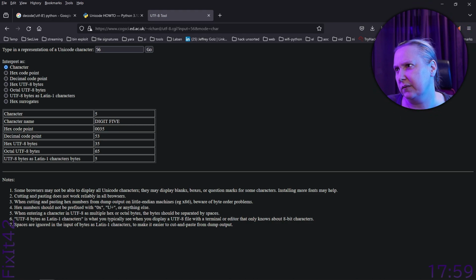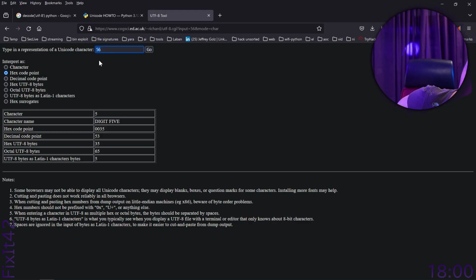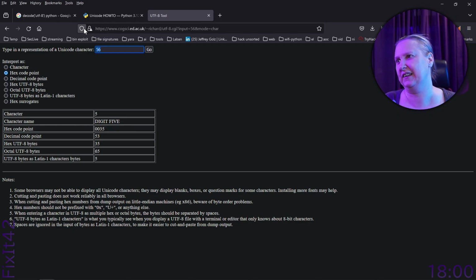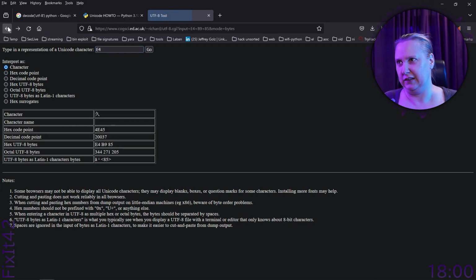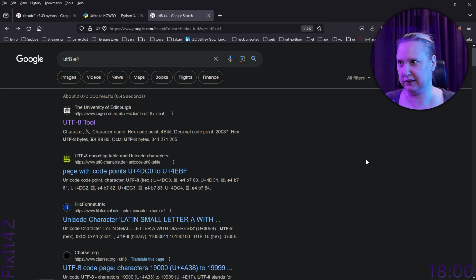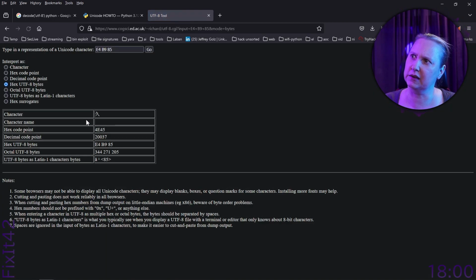Yeah. This is not 56, it's 56. So the search is what's odd. So I have to calculate what the hex is in. Okay. That's useless. But it was, wasn't it hex at first when I clicked it? Yeah.